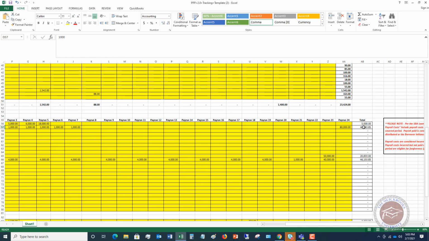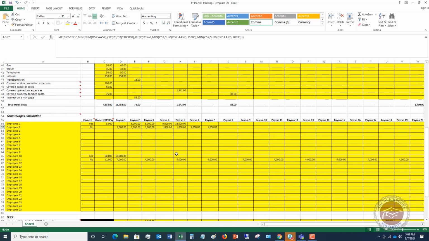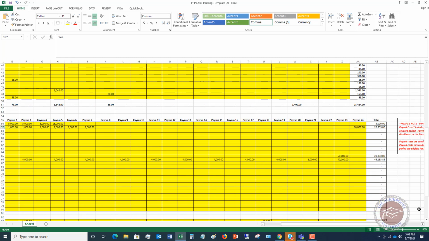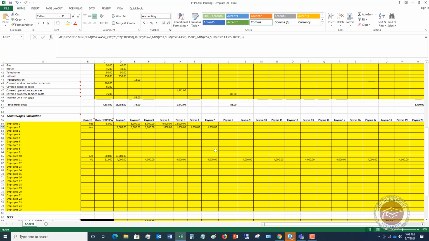Now, this spreadsheet will automatically calculate the limitation. Okay, you see here, this is not an owner, and it's a 24-week period, so it caps it at $46,153. All right, so it automatically limits it. Now, I'm going to show you what happens if I change this to an owner. If I say yes, it's going to cap it to the $20,833. Okay, and if you choose 8 weeks, it'll be at the $15,000. All right, so these numbers here will automatically calculate for you whether it's an owner or if they go over $100,000, whatever the case may be. So you don't need to adjust that in any of your gross pay numbers here.